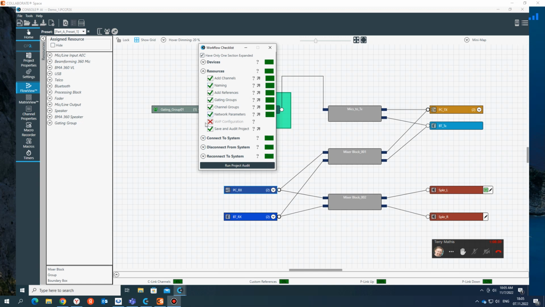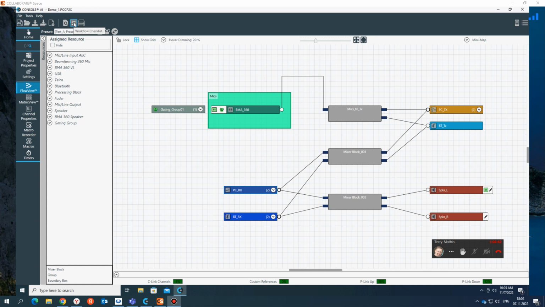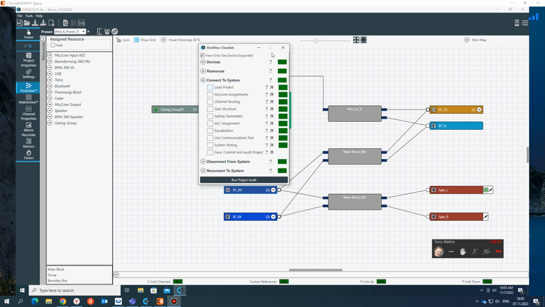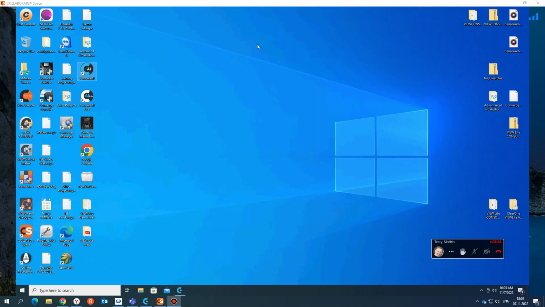So now I've created this project, but now I'm going to go connect to the project. This is how you can load your project to the stack and do your gain structure and things like that. So we basically walk through this with you. The whole workflow checklist is up here at the top, upper left-hand corner. You just click on that and you can work right along with it if you want to. Okay. Now that I've saved this though, let me show you how to connect to a system and then we're going to wrap this up.